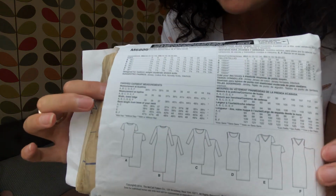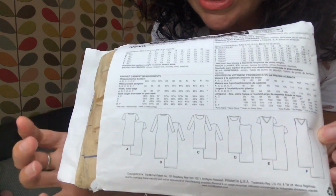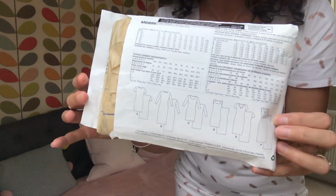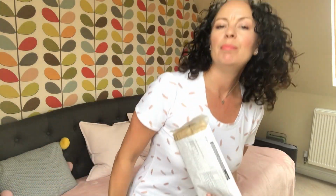So I chose, it's a bit easier to see on the back. It's a bit bright for you, there you go. So I chose View C, there we go. And I chose the shorter sleeve to go with it. I didn't mess about with the pattern at all. I literally sewed it out of the packet.